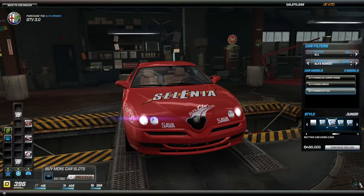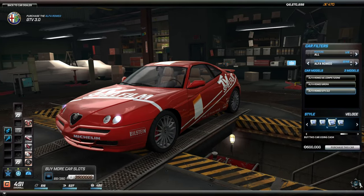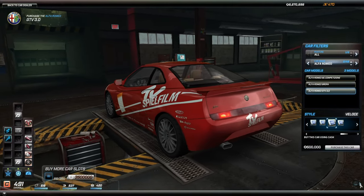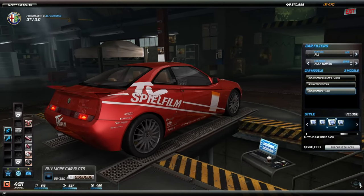And finally, the Turismo, a highly tuned Cup car variant, at $2,450,000, A-Class 613. This was originally tuned in mind for the top of B-Class, but since then the GTV has been retuned, which affected its OA.